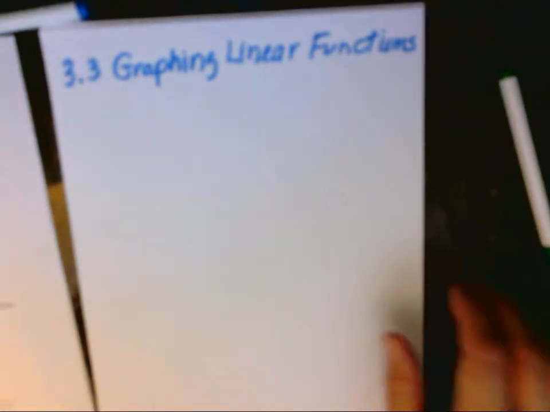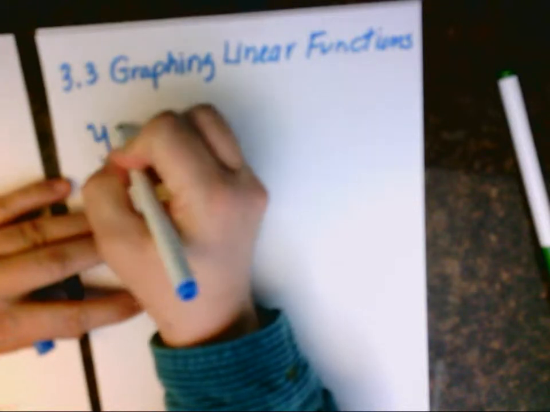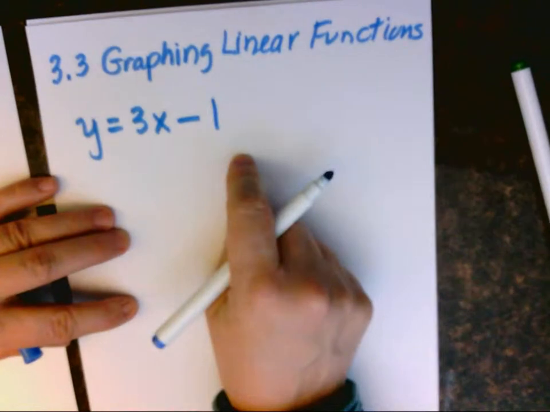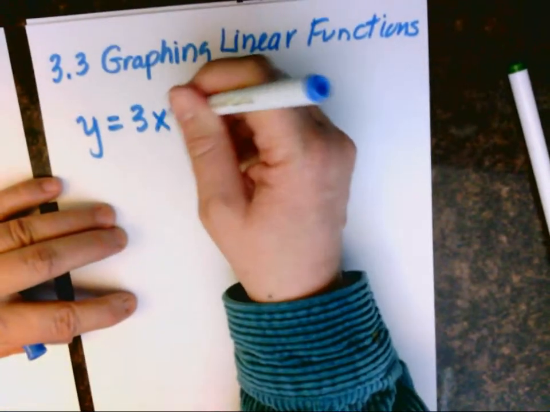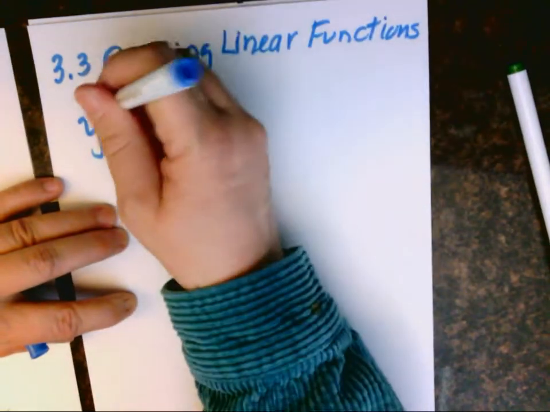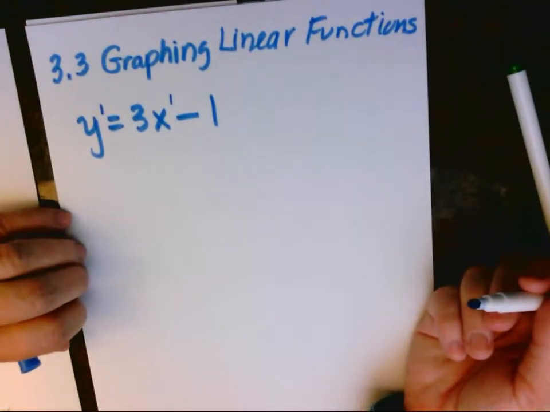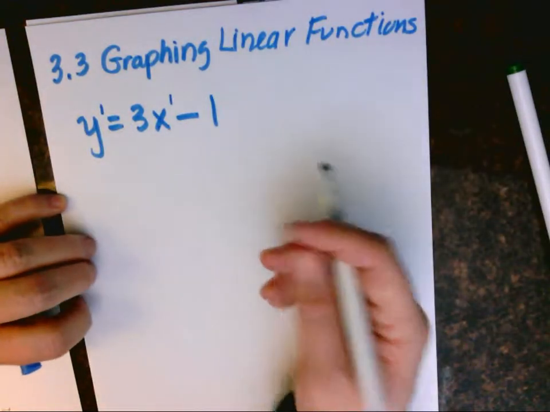I want to remind you what a linear function is. It looks something like this, and we know it's linear because x is to the first power. It's not written, but we know it's an invisible first power, and y is also to the first power. That would be a linear function. There are many, many of these with various slopes and intercepts.